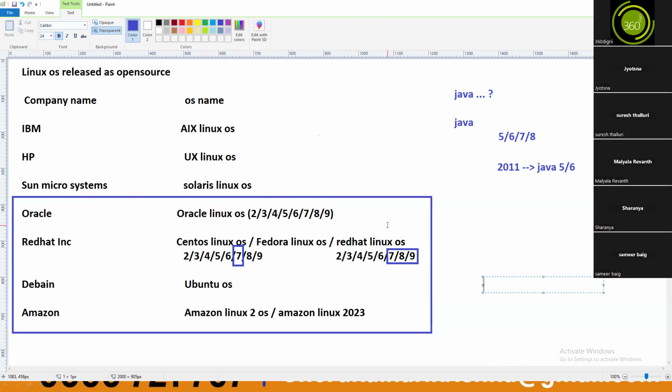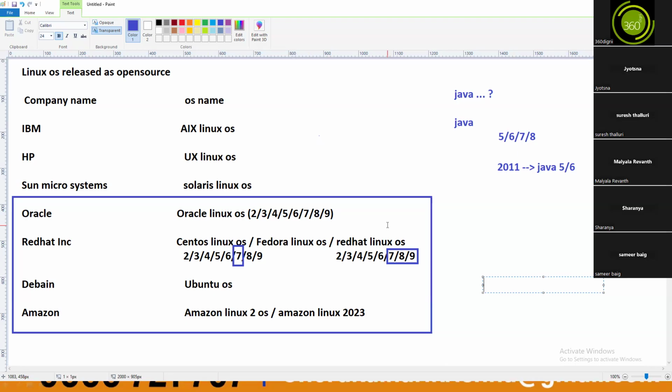If you learn any one of the Linux OSs, it will be easy to handle all the Linux OSs, same as if you learn any one of the clouds, it will be very easy to understand the other cloud platforms also, because the core functionality is the same, but the difference is the naming convention.